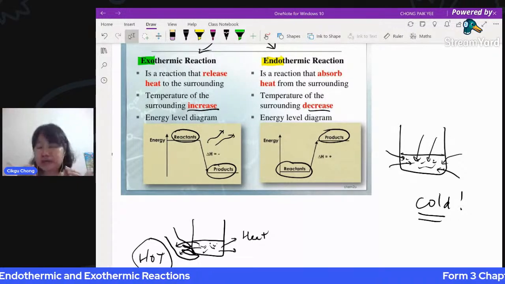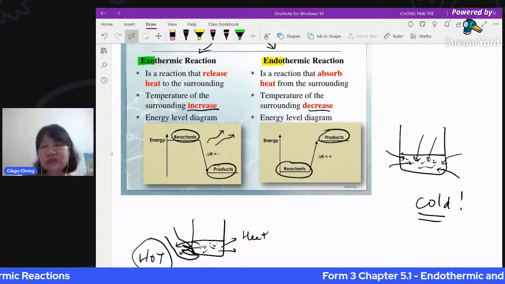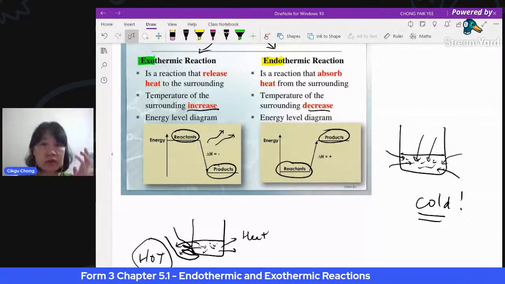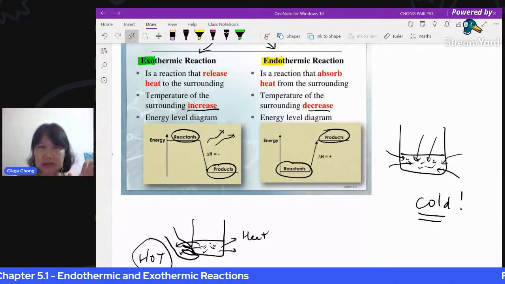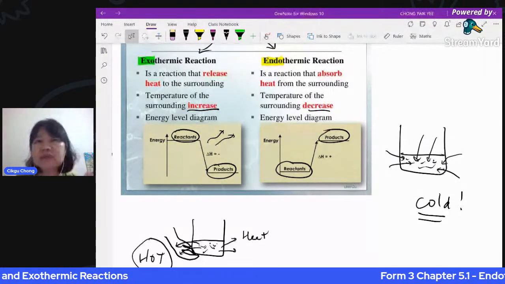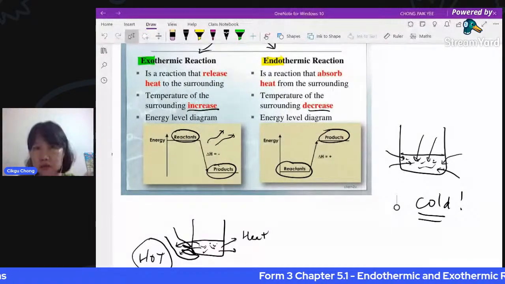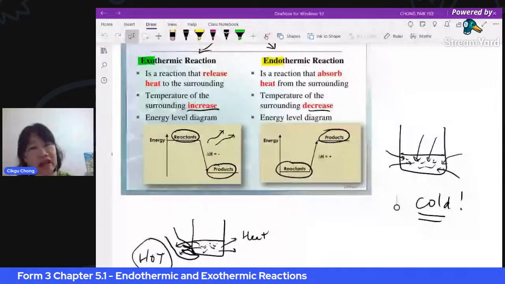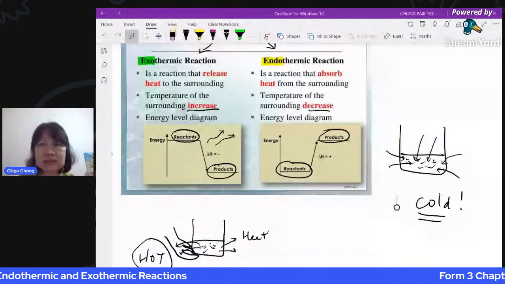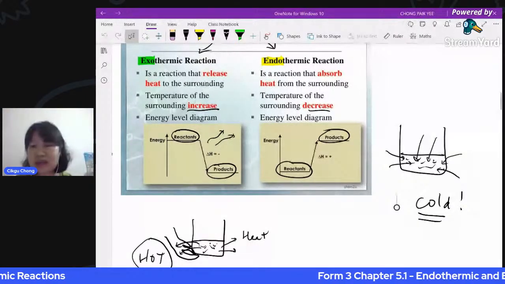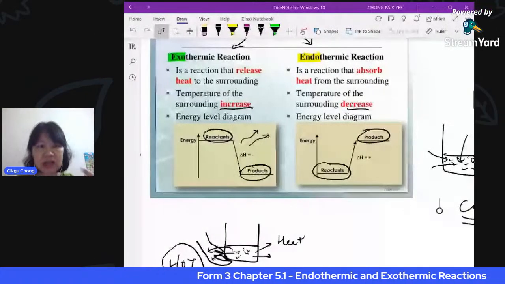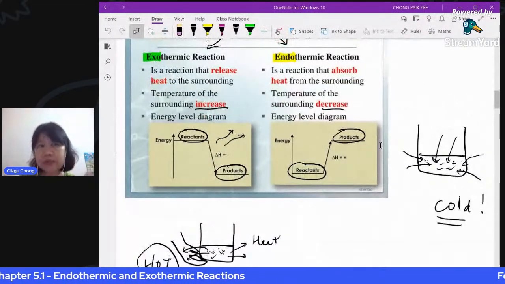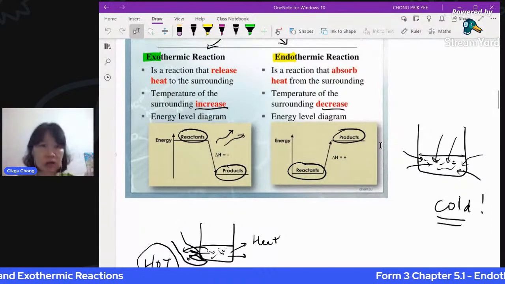So it's not everything that you can touch. But what I'm telling you is a very simple way of knowing whether it's endothermic or exothermic is, if you can touch it, you can touch it. If it feels hot to your hand, that means it is an exothermic reaction. If it feels cold to your hand, it will be an endothermic reaction. It's a general way, but it doesn't apply to all, because you cannot touch everything. This principle is that endothermic is going to absorb heat, and exothermic is going to release heat. So this is a law, this is a rule.